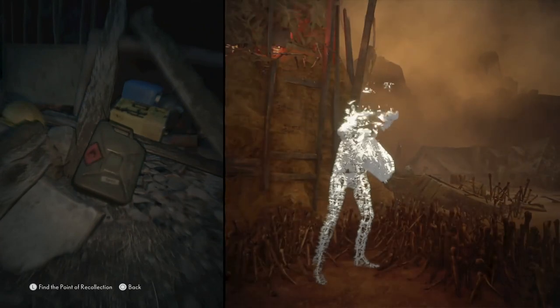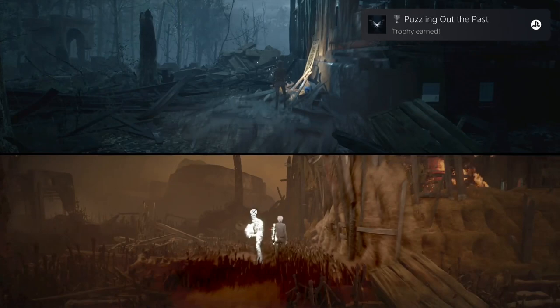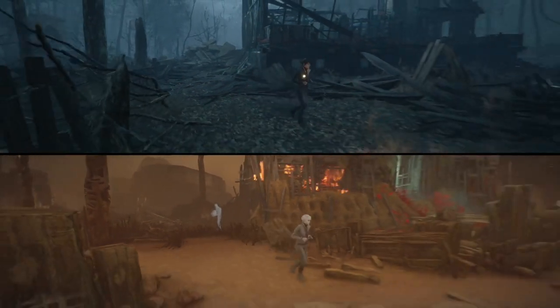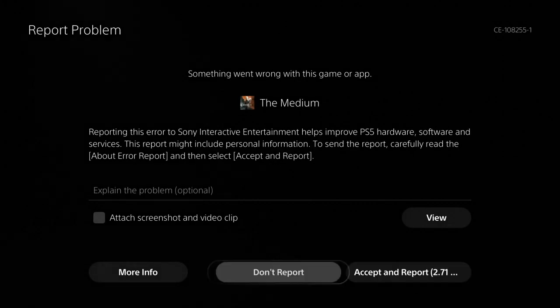And the trophy, Puzzling Out the Past. Reconstruct all memory shards in a single playthrough. And then once you've got that, come back over here and interact with the objects on the floor. There you go. And that should be a cutscene, but it crashed for me, so I'm just going to edit that bit out, guys.